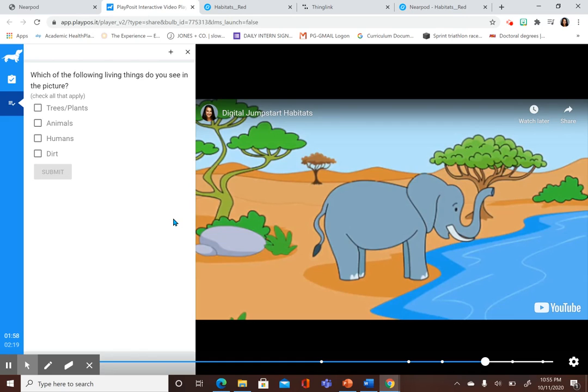Okay, so this is one of my favorite features of PlayPosit, is the ability for students to see the relevant content and answer the question at the same time. So you can ask questions that are specifically targeted to the content that the students are seeing on the screen. So right now we're seeing an image, but you could have text displayed here. You could have a number of things displayed here.